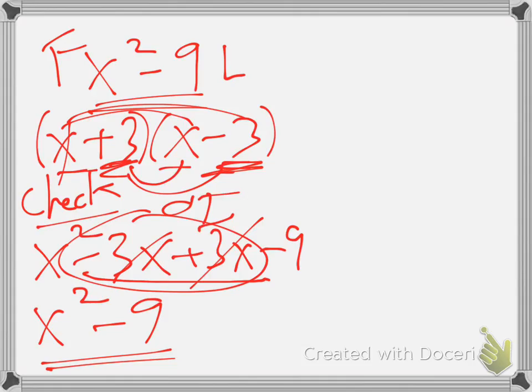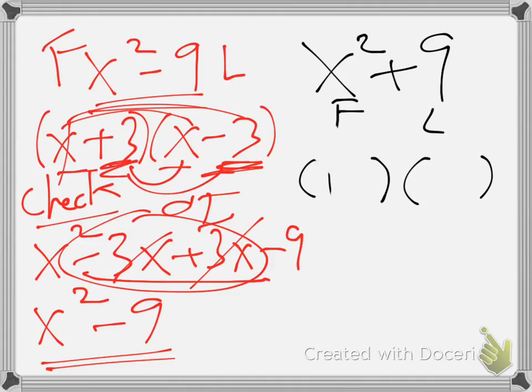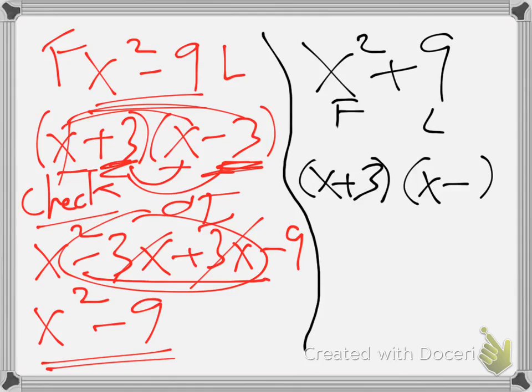Okay, that you know. Now, here's the new piece of information I want to give you. What if they gave me x squared plus 9, and I tried to do FL? Often on the tests, even all the way up to pre-calculus, I'm teaching pre-calculus right now, 3 sections of it, and even in calculus, all the time I'll get pre-calc and calculus students going, oh, Ms. Tarrant, it's x plus 3, x plus 3. And I always say, you should have got that figured out back in Math 201, not up here in calculus. But they didn't. That's not right. It is not x plus 3, x plus 3.